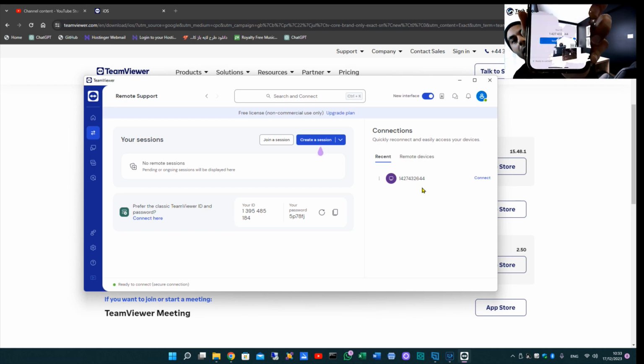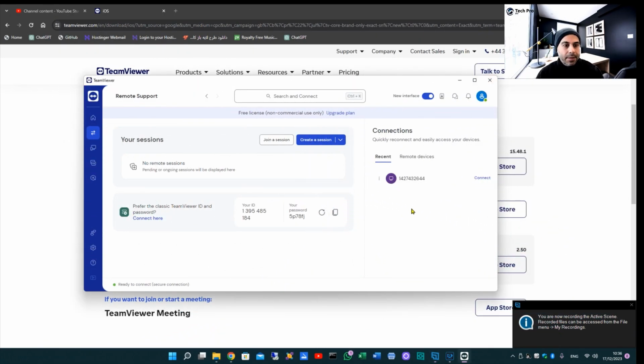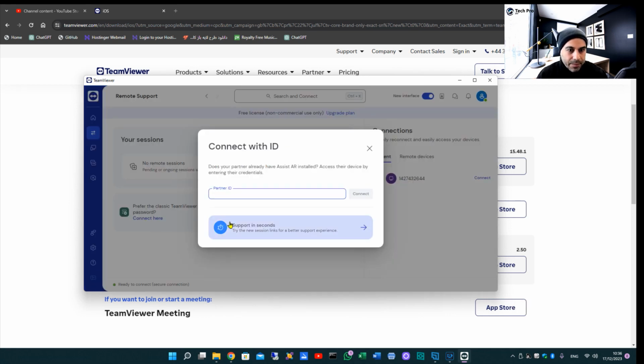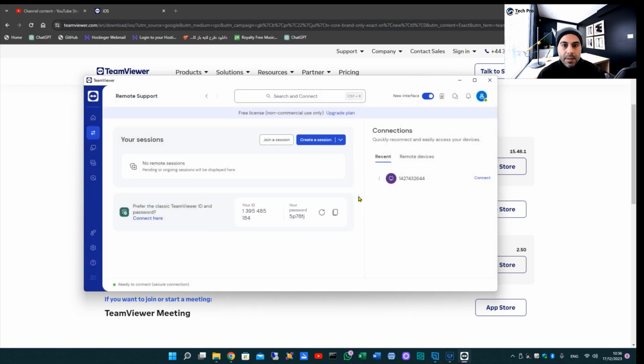So to get a connection to your mobile phone, you just click on connect here, and on your mobile phone, as I showed you, there is a number, for example 1427 432 43644, something like that. I just pressed connect.